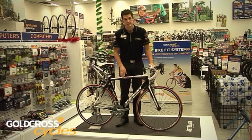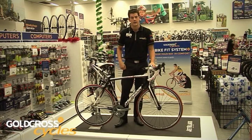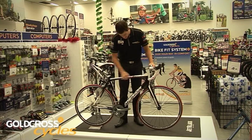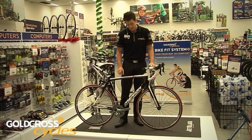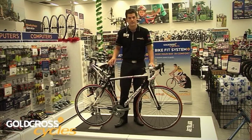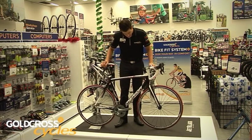Now, this particular bike is still an aluminium frame, but a much higher grade of aluminium than you'll find on a recreational bike, and the benefit of that is that it's going to be a lot lighter and a lot stiffer. And the shaping that's done to the tubing provides the ability to shave weight out where it's not required. So here in the centre of the frame, where there's not a lot of stress on the tube, they're able to make it quite thin, help shave a little bit of weight off the frame, and you do that on every single tube of the bike, and obviously as a result the frame becomes much lighter. So that's the first difference with the frame.